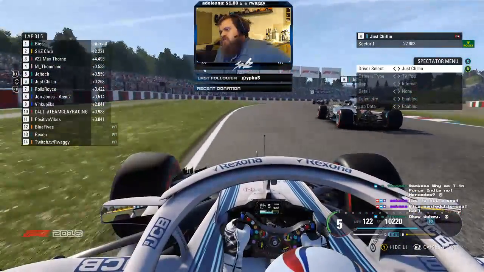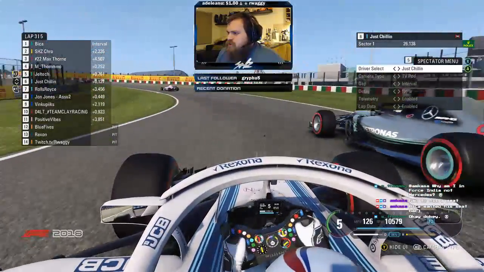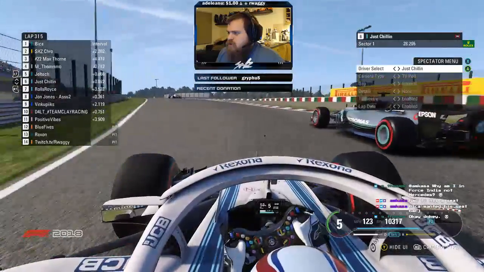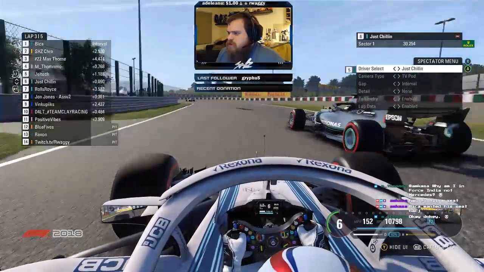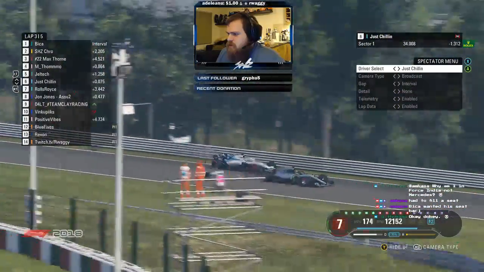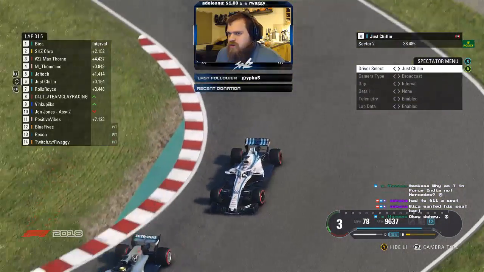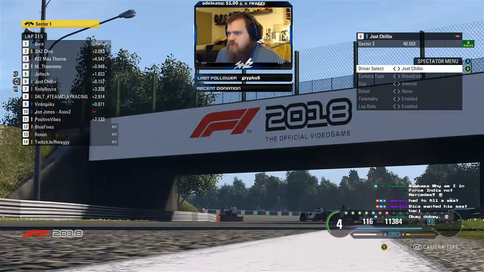But with only one DRS straight, which is on the home straight, there's not going to be much use of it. Just Chillin' looks to go round the outside there. He's going to the inside and Yeltek of the Dunlop. Yeltek runs a little wide. Just Chillin' slots in behind. Is he going to cut back? No, he's just going to hold it for now. Great defending there from Yeltek, just holding him off.